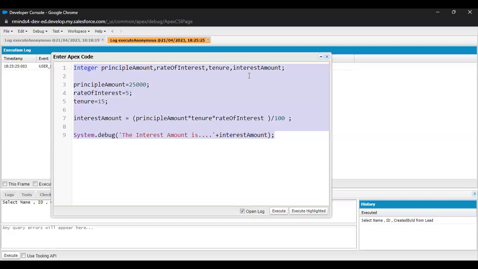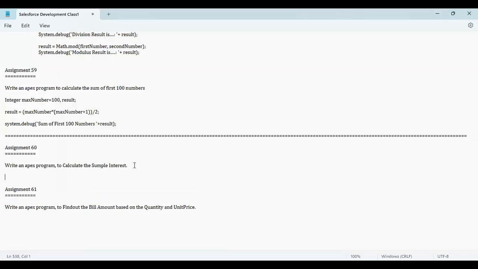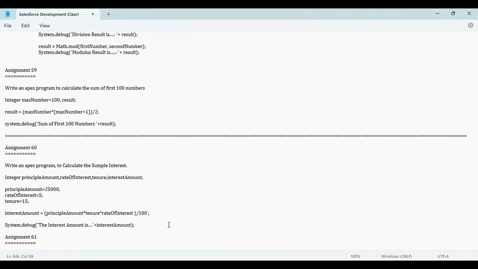So let's go to our notes. Right, so I'm writing this code here. This will be a part of your notes, so it's important.